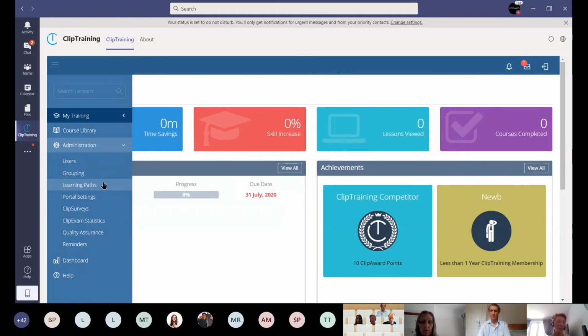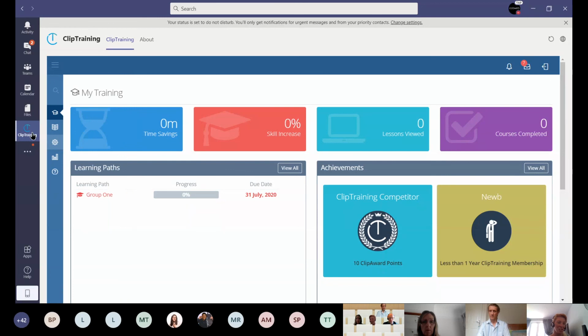If you're upgrading your licenses and suddenly find yourself with a whole load of applications that you've never used as a business, not only do we do training for OneDrive, for SharePoint, for Outlook, and for Teams, but this sort of application with Clip Training will help that journey longer term as well. And it will give you and your employees everything you need to reference back to. So again, it's an integration as to how you can integrate your applications.